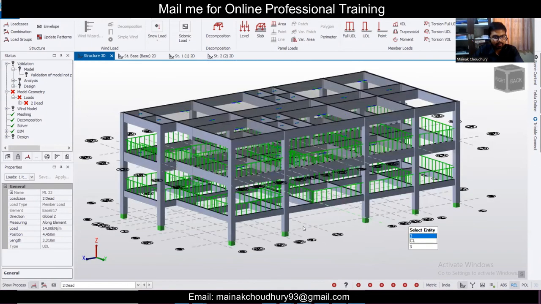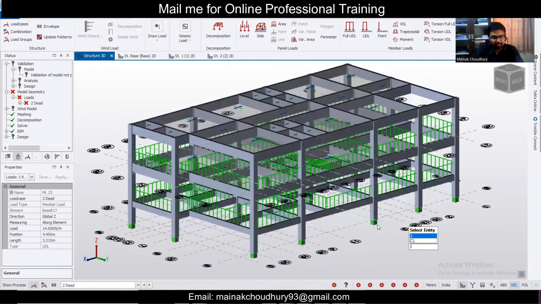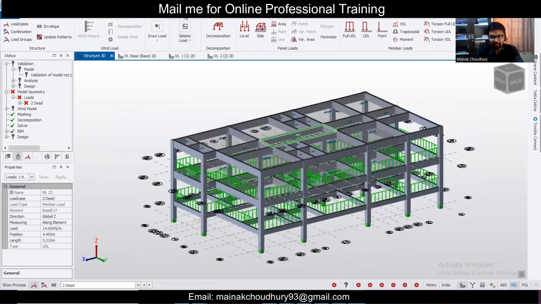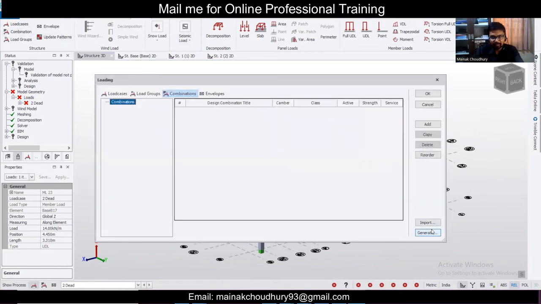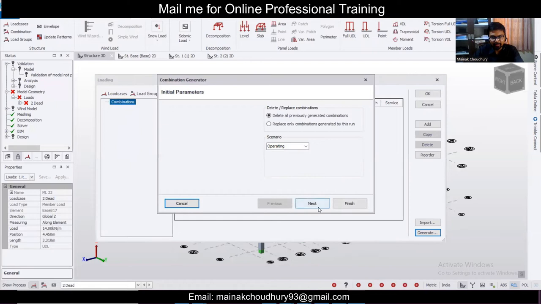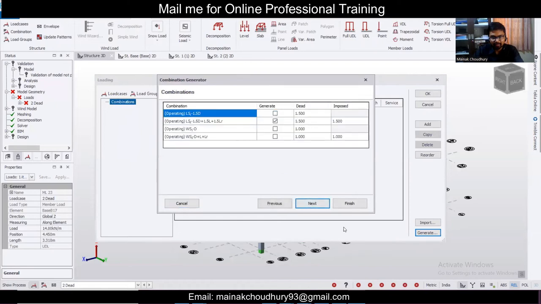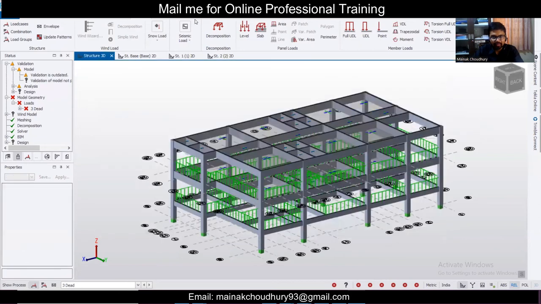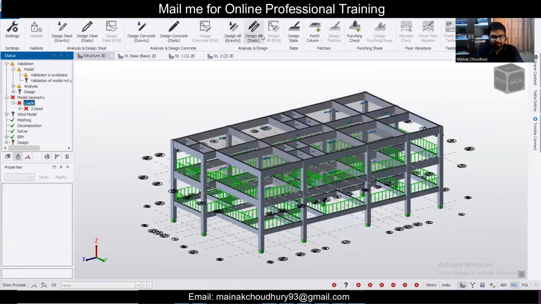I think there is a problem with what we have applied in UDL. So let me check whether they are going to allow the design or not. First of all, it will take the load and just take a random combination, like generate. I'm just checking whether they'll allow us to do the design or not, or else there is no problem going ahead without solving the thing.